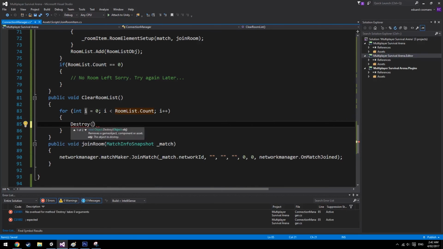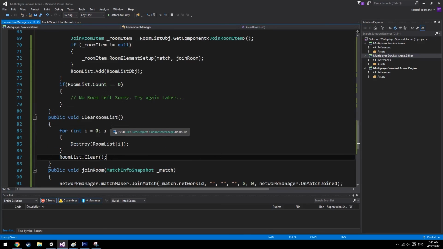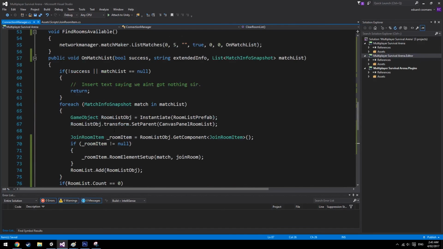When we want to refresh, you can have an automatic refresh timer, or we can have a button. I think a button is easier because we're going to be having a cooler lobby system later on, so this could just be a simple button. And we want to destroy the room list, the one that we're on now, and we want to clear the list for more rooms to be coming.